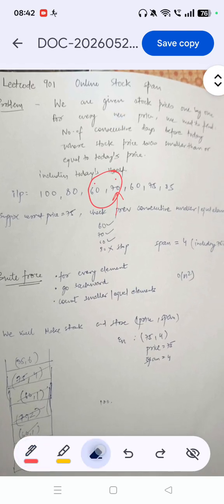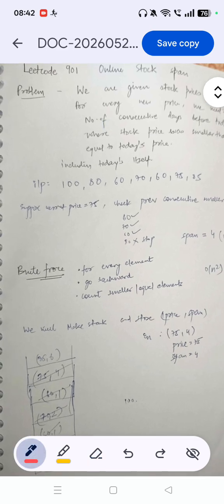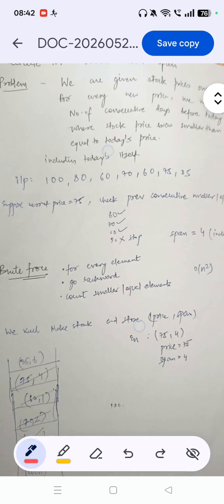Now you understand. So our brute force approach will be, for every element we will go backward and count the smaller or equal elements.